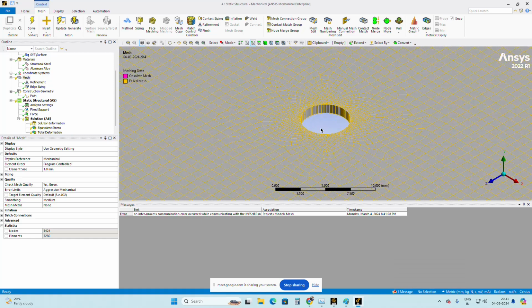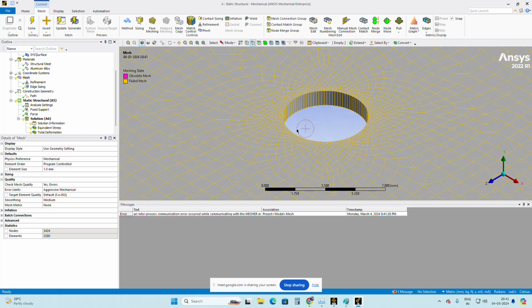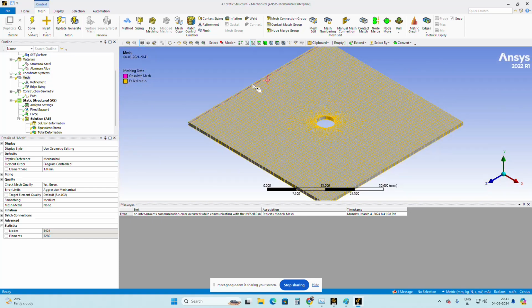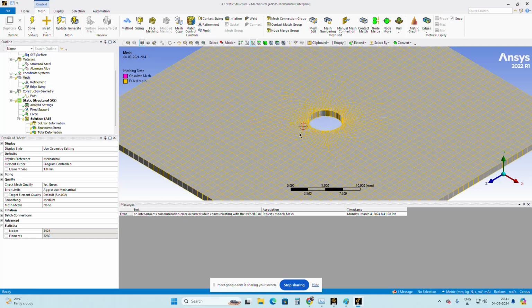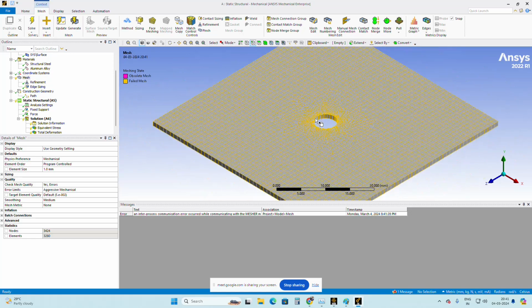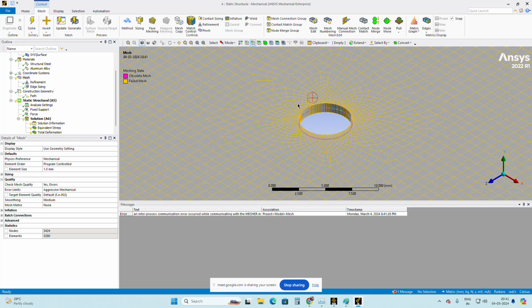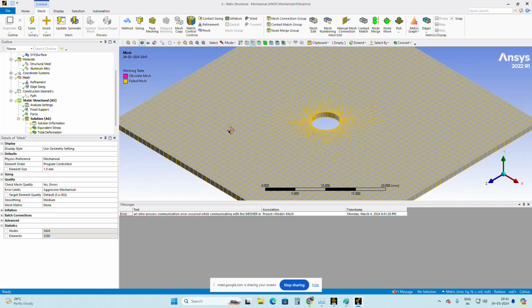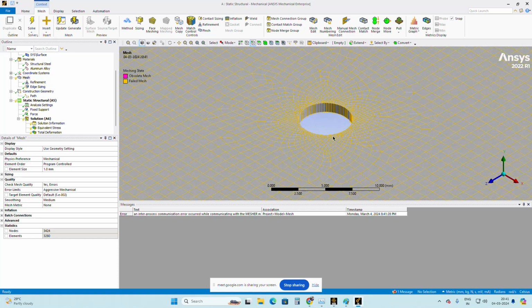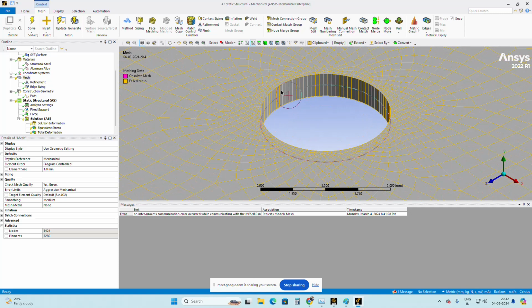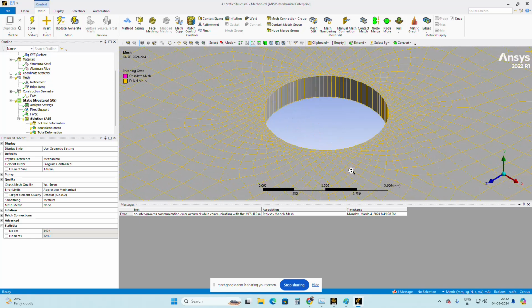But subsequently you have to change the number of divisions around this corner also, because here itself you have 100 elements. You can see that you get closer, fine meshes over here, and when it comes to the longer way, the element size increases. Here the element size is very small. Why? Because you have chosen 100 elements to be occupied over this side itself.